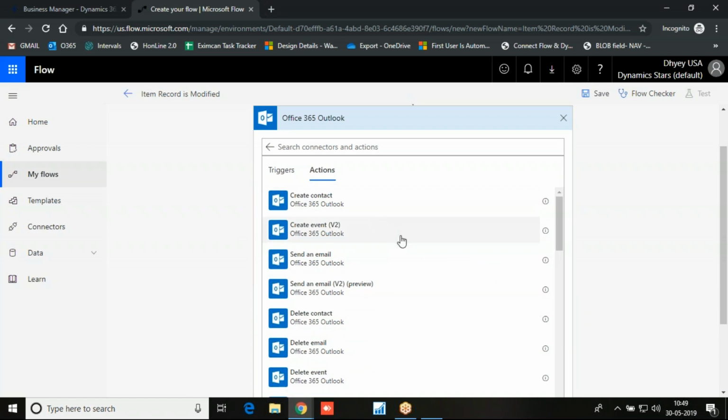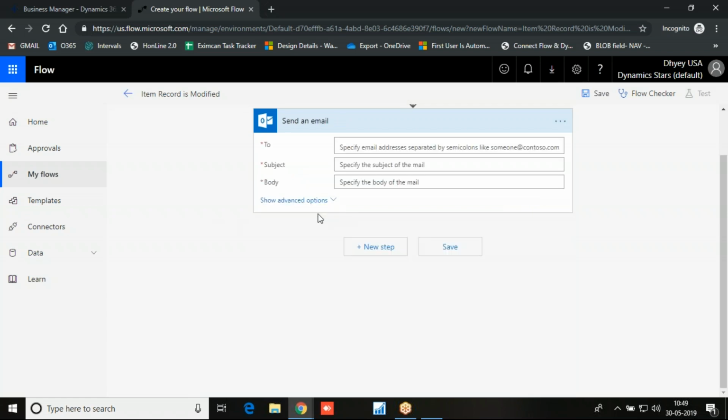So when a flow is triggered, we want an email to be sent that notifies that an item master is modified. When you select the action to send an email, you will have to specify to whom the email should be sent, and you need to specify the subject and body.